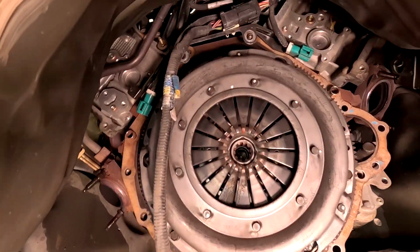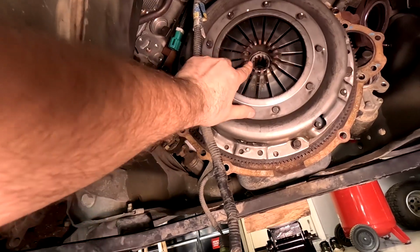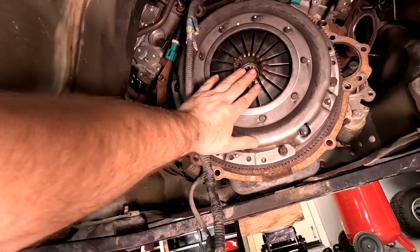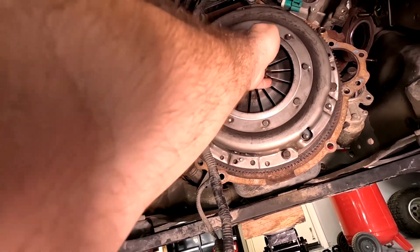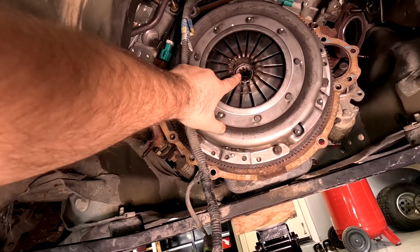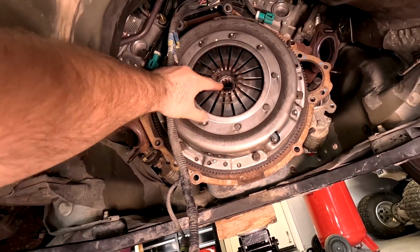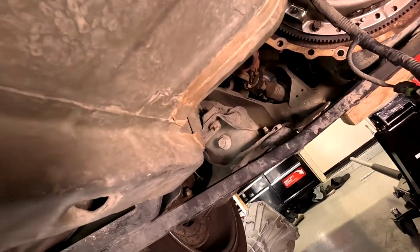Alright, here is the clutch. Looks pretty good. Even wear on these. And then we're gonna go check. I'm definitely gonna take out the clutch as well, so I can inspect it inside. I'm also gonna inspect the pressure plate, and also I'm gonna change out the pilot bearing. So let me show you the trans. We're gonna mess with that one next.